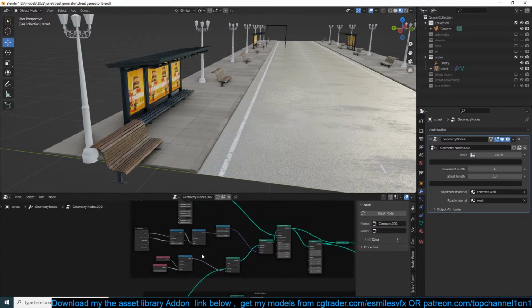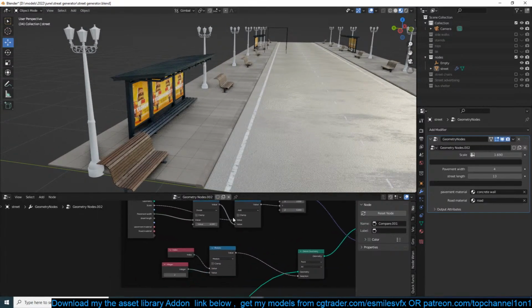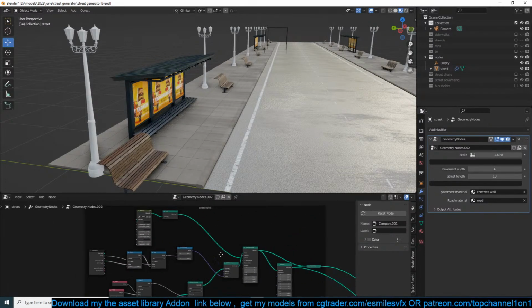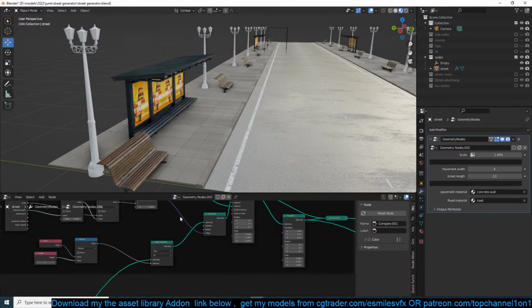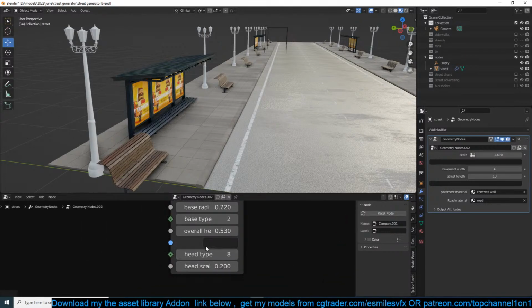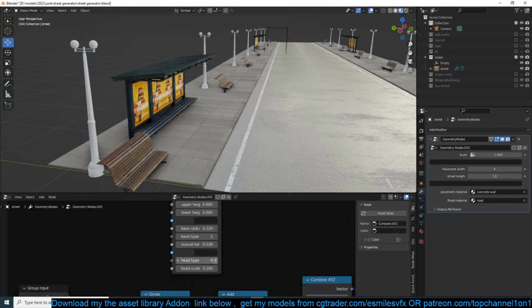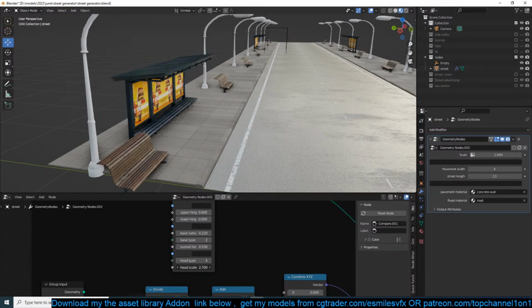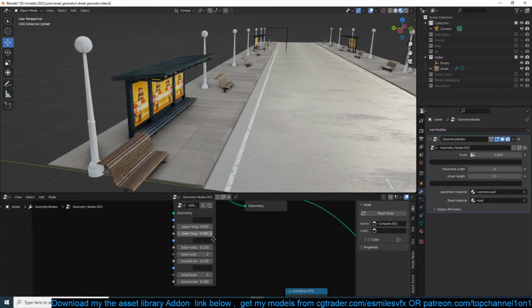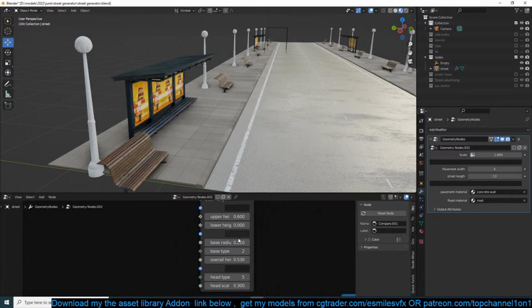You can also change the street lights. This is the distance between them. You can change the head type to a different one, and do a bunch of different things. Yeah, I'm really getting into geometry nodes, and I'm loving it.